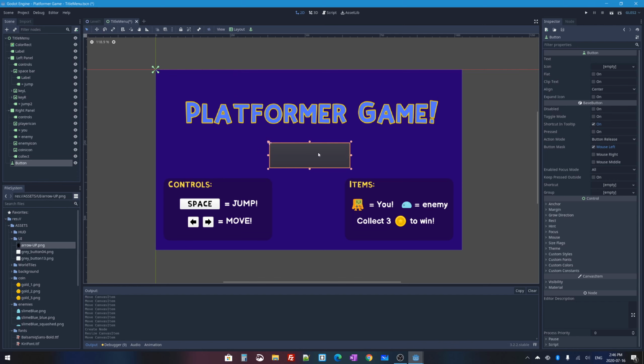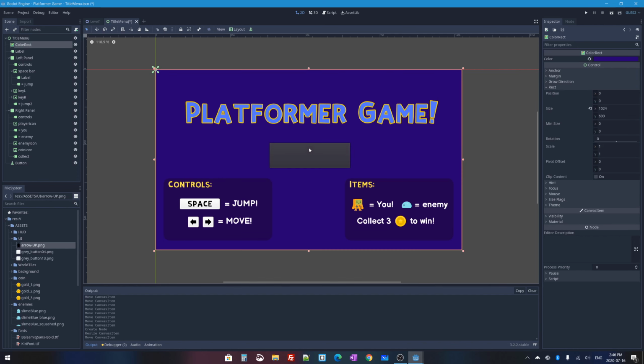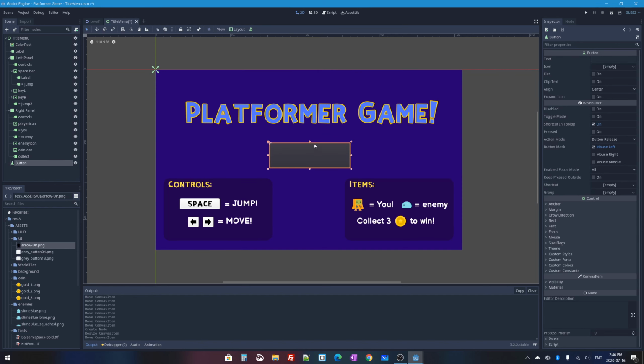Buttons in Godot don't look that great. It's just kind of this gray box with a bit of an outline, maybe a little bit of a rounded corner. It's a gradient, so it blends from a light gray to a dark gray, I think. If we select it and go over to our inspector, we can type text for the button. So I will say play, and there it is.